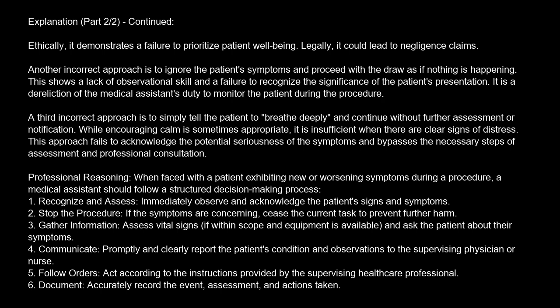Professional reasoning. When faced with a patient exhibiting new or worsening symptoms during a procedure, a medical assistant should follow a structured decision-making process. 1. Recognize and assess. Immediately observe and acknowledge the patient's signs and symptoms. 2. Stop the procedure. If the symptoms are concerning, cease the current task to prevent further harm. 3. Gather information. Assess vital signs if within scope and equipment is available, and ask the patient about their symptoms.